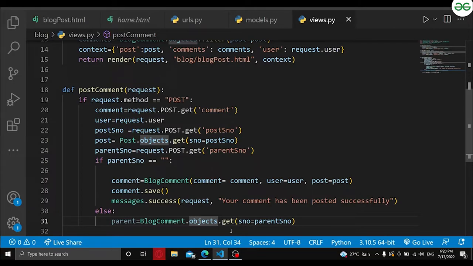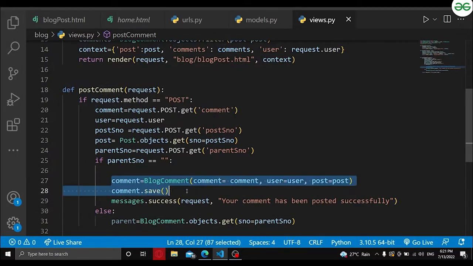What I have written here is, if there is a parent, first of all we will check our database, get the serial number from the database, and store that serial number into the parent serial number, right? Then we will do the same thing. I'll just copy it from there.